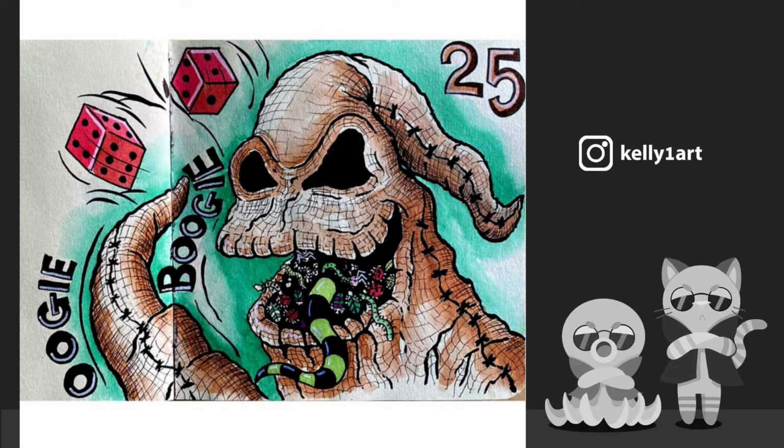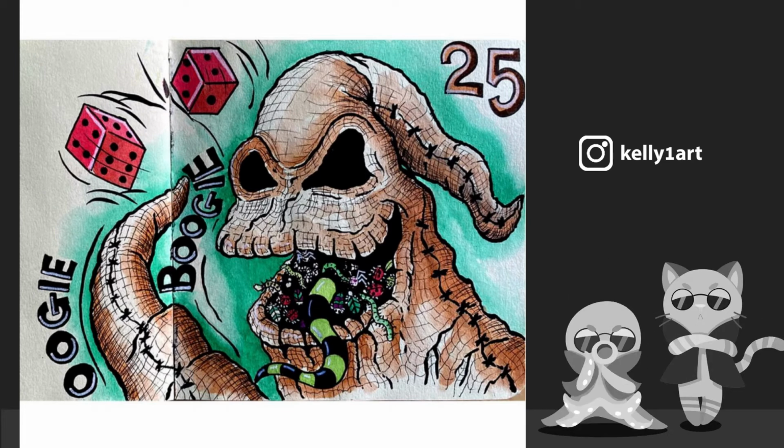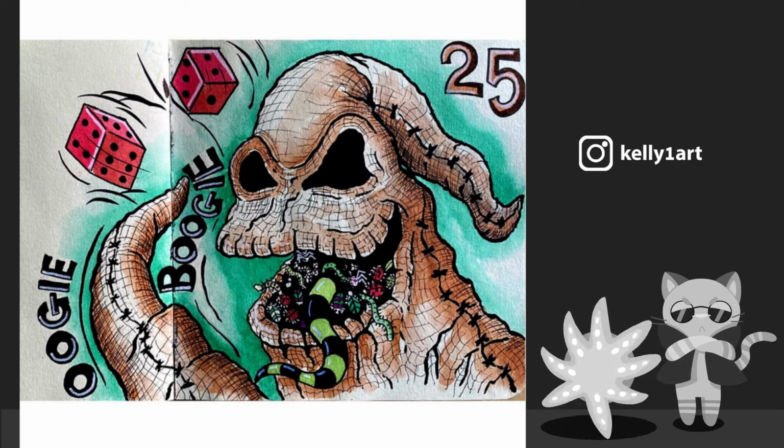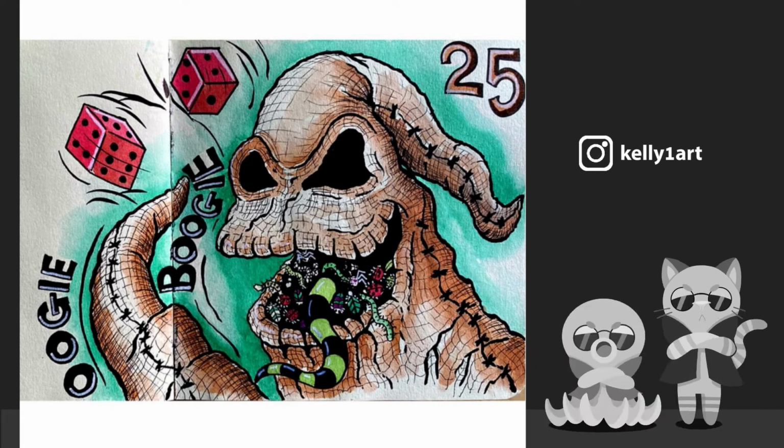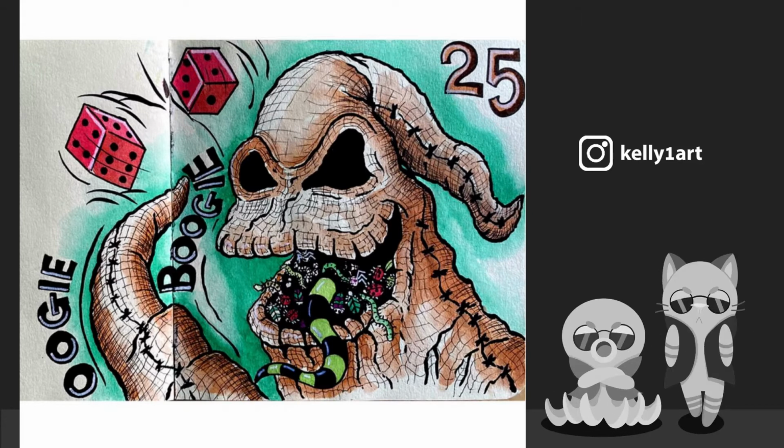I only got as far as the boogeyman personally when I was doing it, but the character is so iconic. I'm kind of kicking myself that I didn't think about it myself. Kelly did this beautiful job illustrating him though, and I just don't feel like I missed out too badly because she did such a good job.